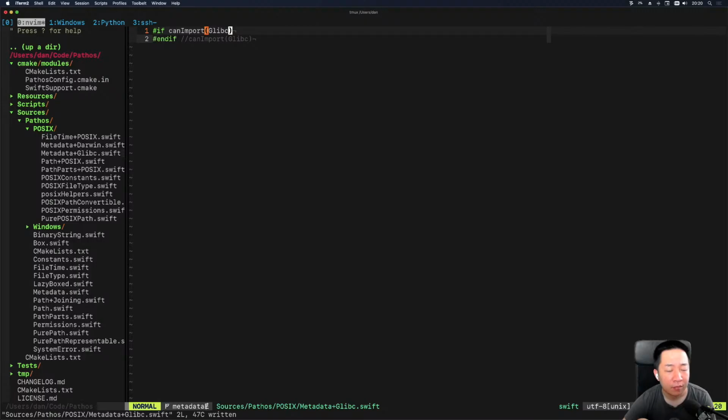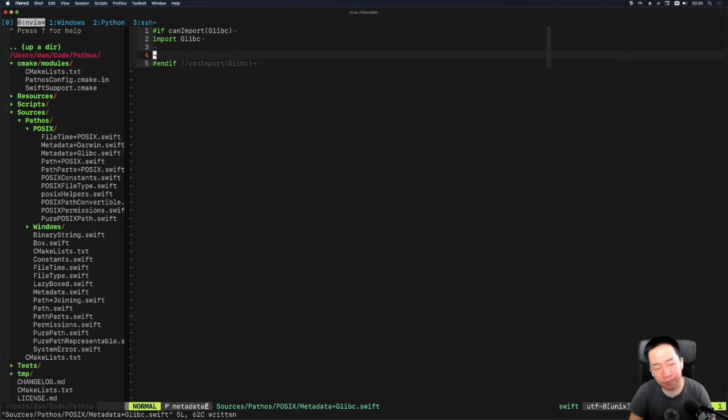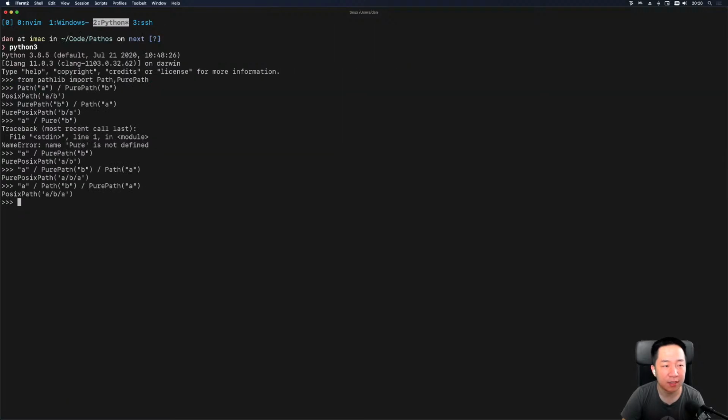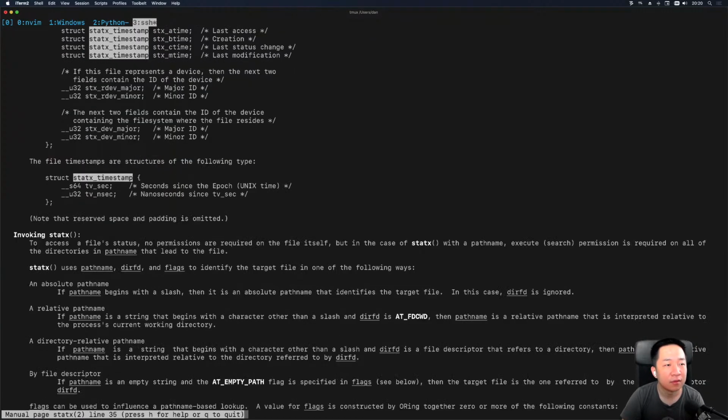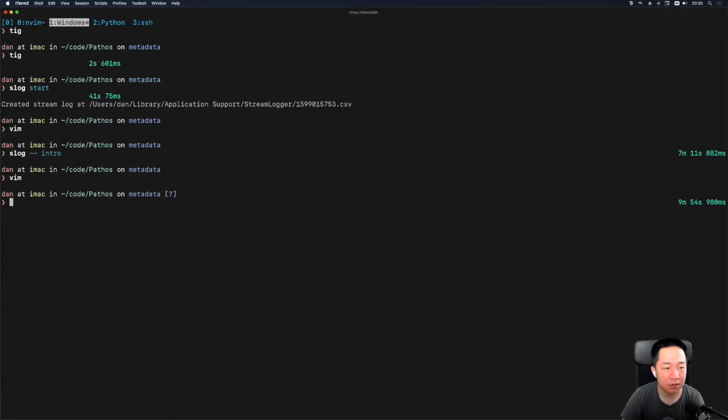Okay, import glibc. Okay. The tricky part is I can't. Oh, I can run this in. Yeah. It's not tricky at all. What am I thinking? Guess we can close a few things. Let me just close this.